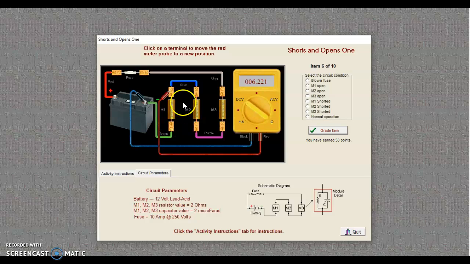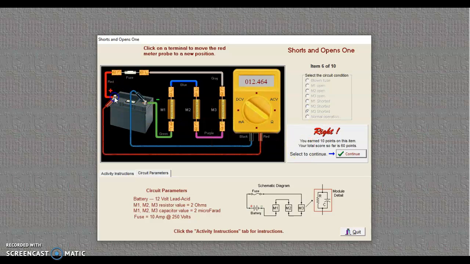So that tells me I actually had an issue with M3. So when I come back over here, we have 6 volts and 6 volts from M1 and M2. And I see no change up here at M3. So M3 is my issue here. M3 is shorted. All right. So we're going to reset before we hit continue.